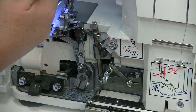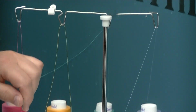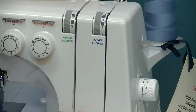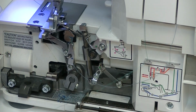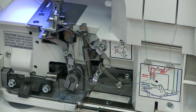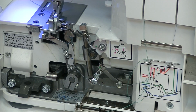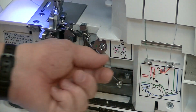Again, the upper looper, we're going to go from the back to the front in the clip, and into the tension. Now you want to make sure when you're working with this serger, you have the foot up when you are threading. Because if you have the foot down, it closes the tension discs and the thread might not get in. So you want to have it up, just like your regular household machine.